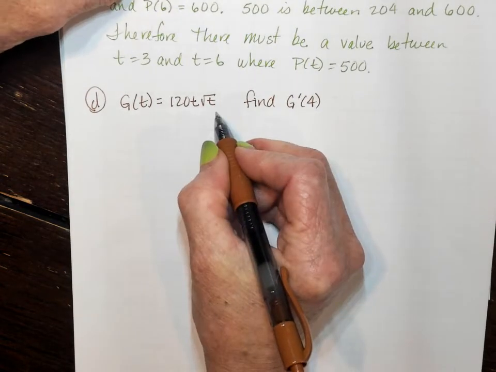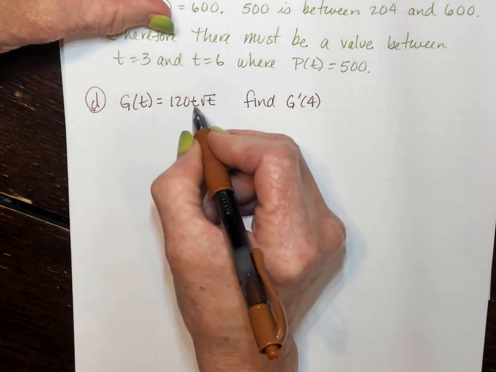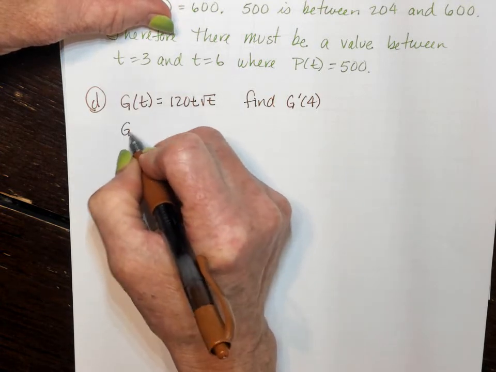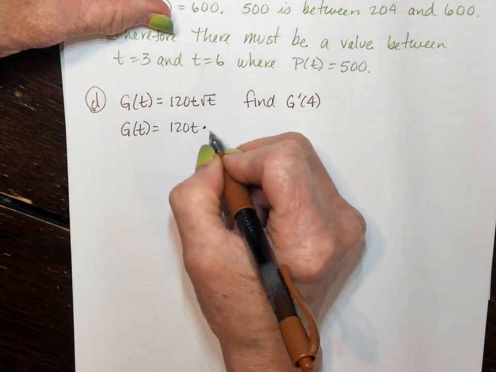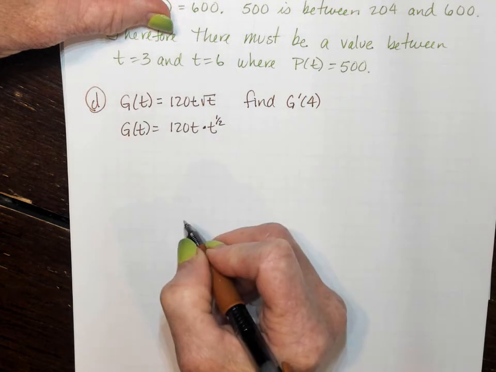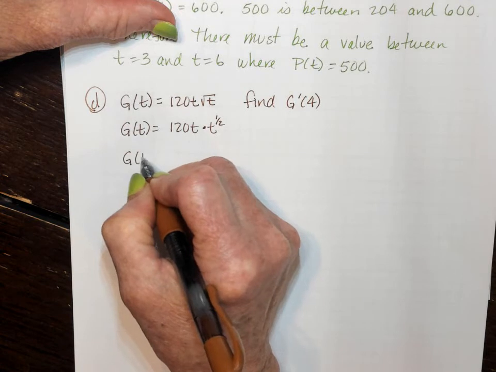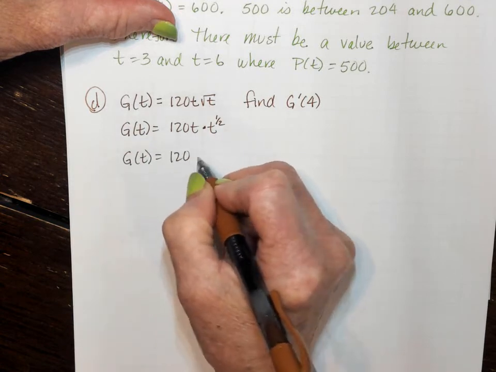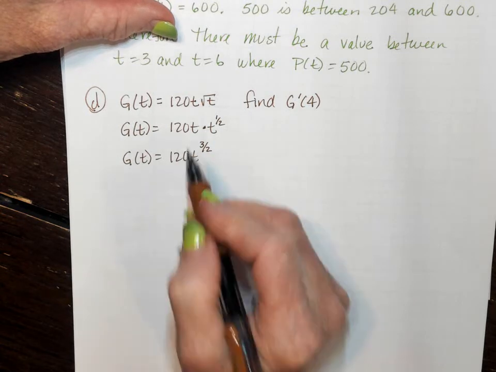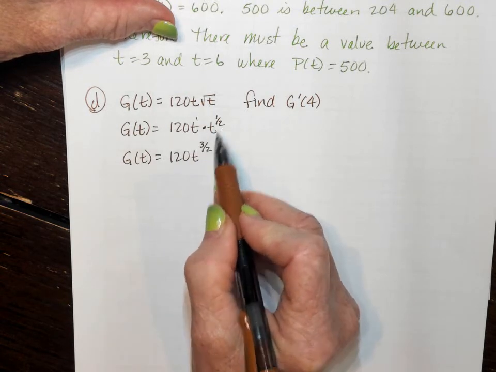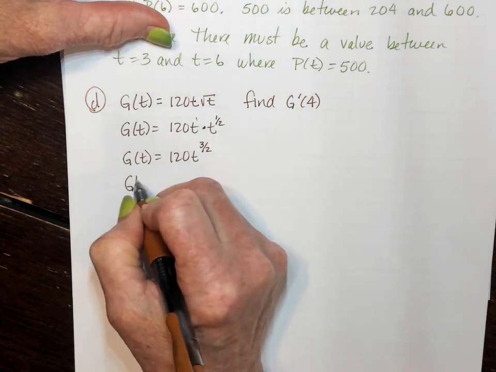All right, let's find the derivative. Now, I'm going to do some rearranging first before I do a derivative, since I have both powers of t here. So let me say g of t is 120t times the square root t, which is t to the half. Now, you could do product rule right here, but it actually might be easier if you rewrite this as 120t to the 3 halves. One exponent here plus a half is 3 halves. We still haven't done a derivative, so don't stop here. Find g prime now.